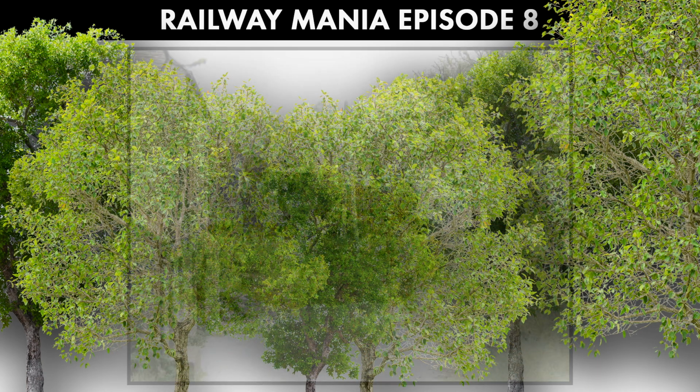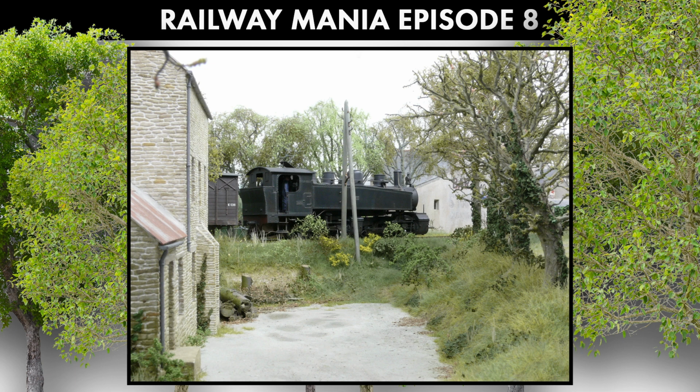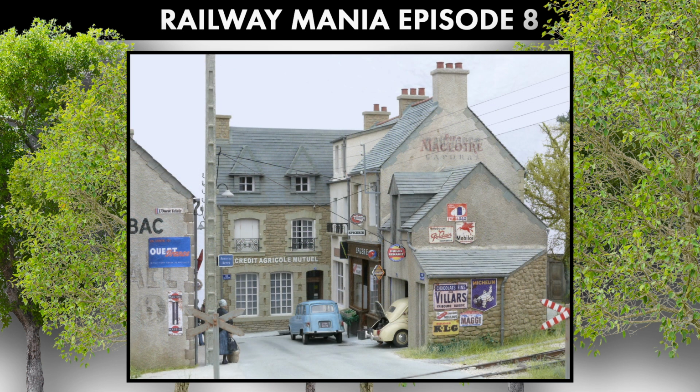So this is Pempoul? That was Pempoul. Yes. So this is the 1:50 scale metre gauge French layout that you made? Yes. What was the inspiration behind that? It all started with a holiday. My wife Maggie is very much a Francophile. She's been going to France since she was a teenager. Once we got together, then I went on many a holiday with her. And there was always that, you see a difference in the landscape, a difference in the towns to Britain.